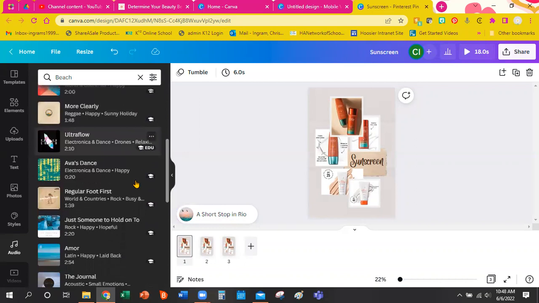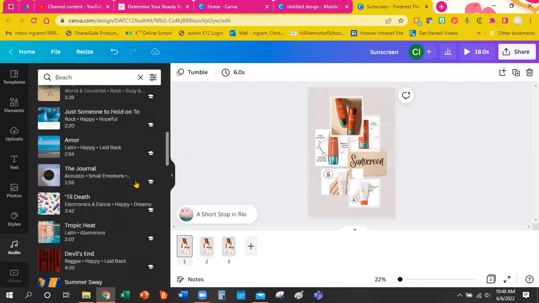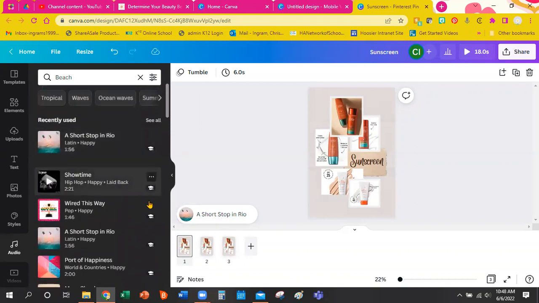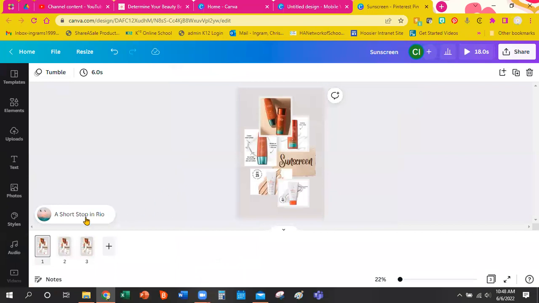I don't know how much music is available on the free account of Canva though, because you'll see most of these have the education icon with them. It means it's part of the educator account, which is a paid version. So you might be better off just downloading your video without any audio features and using the application to do that, especially for TikTok where they have sound clips that are suggested and very popular to go with your video. So now all that's left is to share.